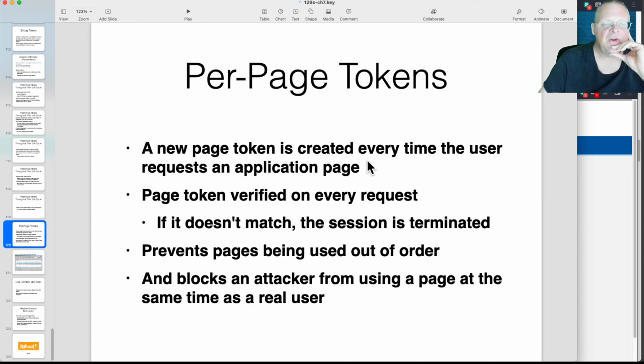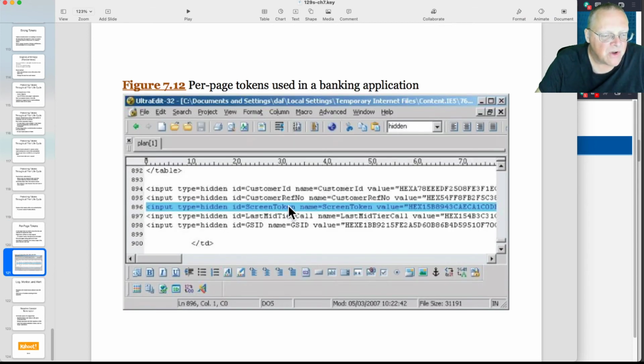And so you make a new per page token every time you request a page. It's stored there in a hidden token. So now I know that you really came in from my page and did the pages in order. So it would look like this. Each page will have a screen token, just a random screen token, a hidden value in the form. So when you click submit, you're sending it up, and you would only have it if you're really coming in a browser clicking the form that I put there.